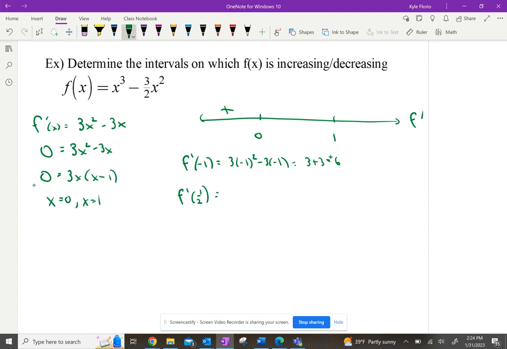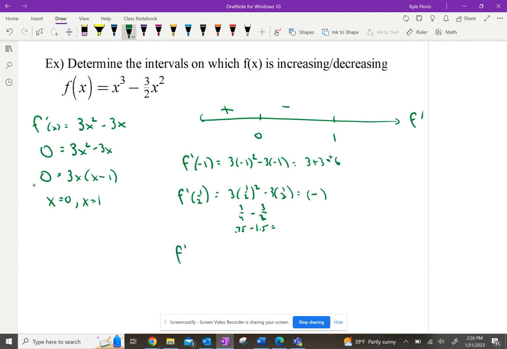Now, plugging in a number between 0 and 1, I'm going to use 1/2. If I plug in 1/2, I'm going to have 1/2 cubed minus 3/2 times 1/2 squared. Oh, just kidding. I've got to plug it into the derivative, not the original function. I'm glad I made that mistake because that's a question that comes up a lot. I'm trying to find out whether the slope is positive or negative, so I use the derivative because that gives me the slope. So it's 3 times 1/2 squared minus 3 times 1/2. Again, I only care if this is a positive or negative number. 1/2 squared is 1/4, so this is 3/4. 3 times 1/2 is 3/2. 3/4 minus 3/2 is going to be a negative number, because this is like 0.75 minus 1.5. So it's negative, which is all that I care about.